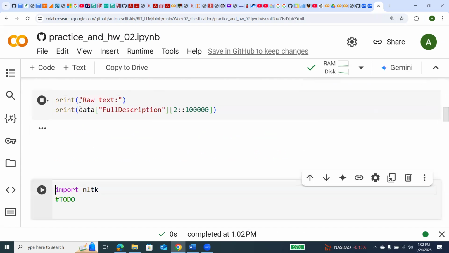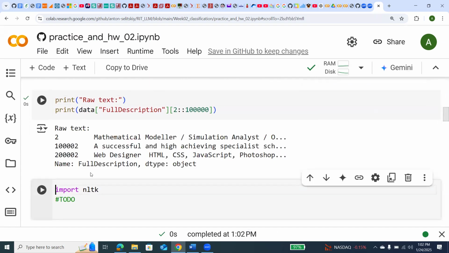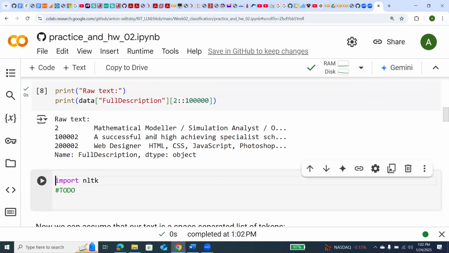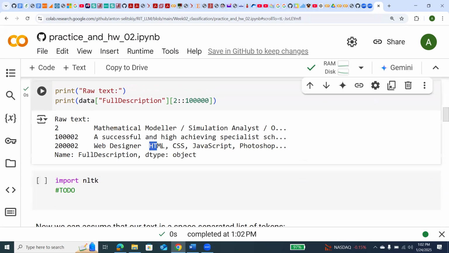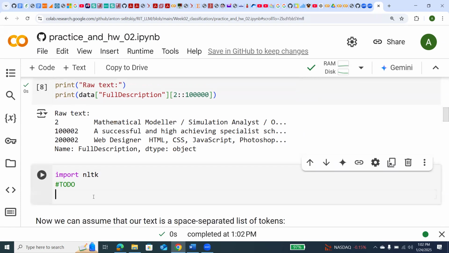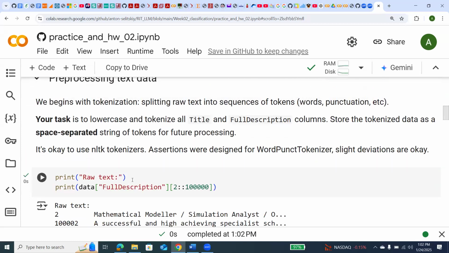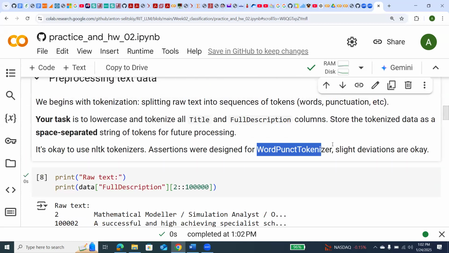Okay, and the first step is to represent text in our job description and title with spaces to separate punctuation from the words. So we will use the word punctuation tokenizer.